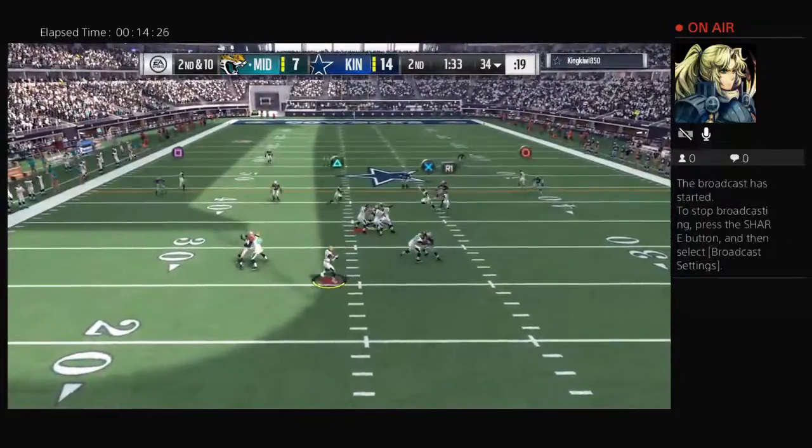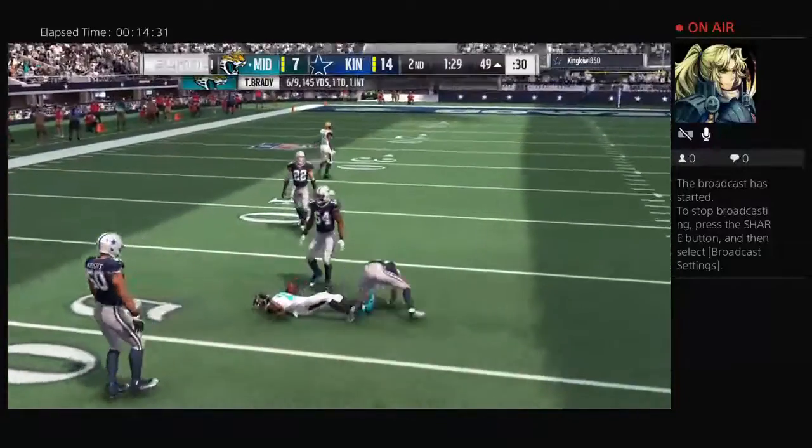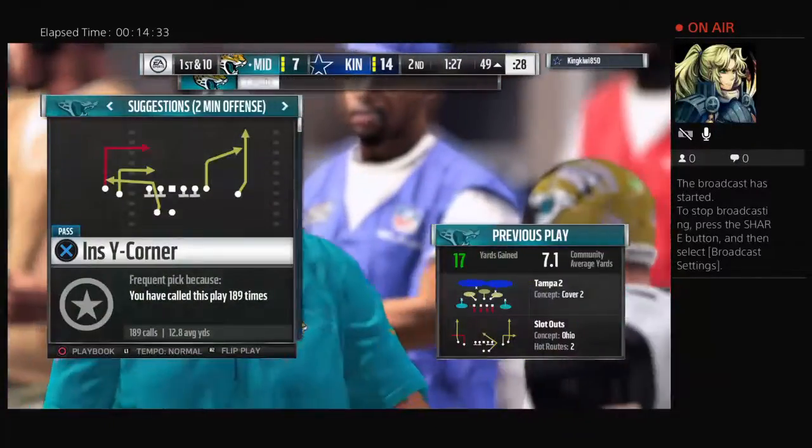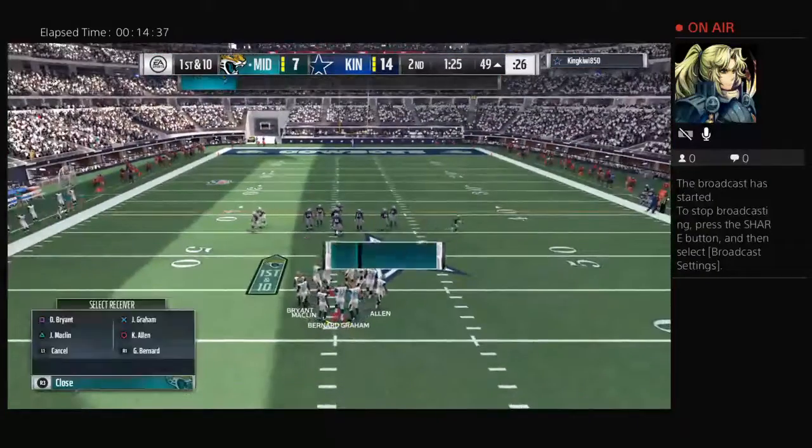Brady will try again on second down. He's got time. Looking for his running back, and he's got him. And he'll be taken down, but not before he gets into enemy territory. First down and 10 now for the offensive group.